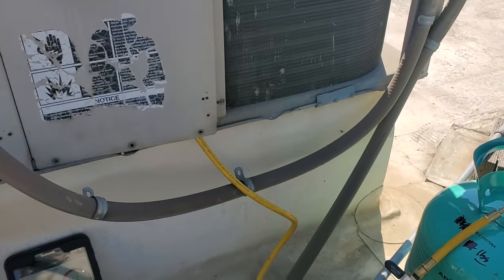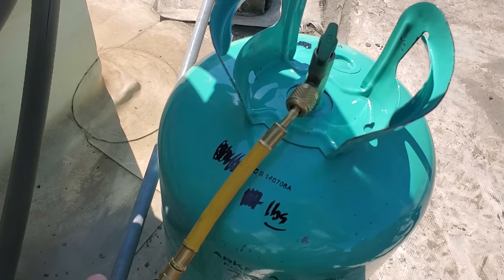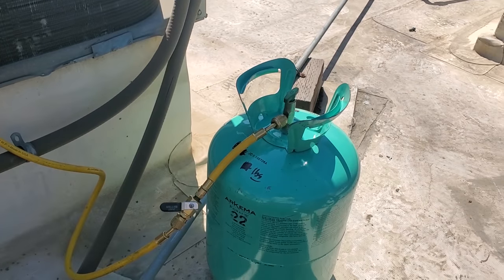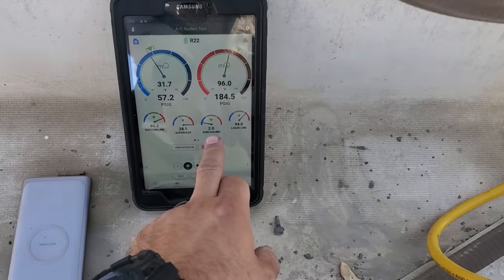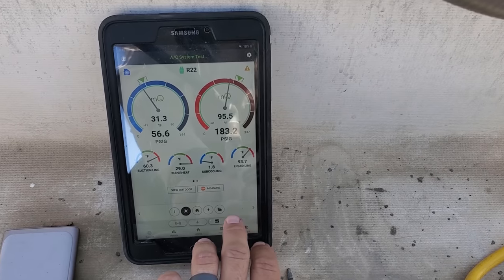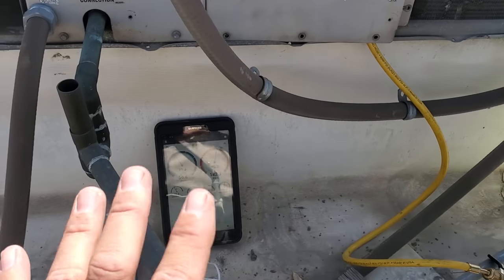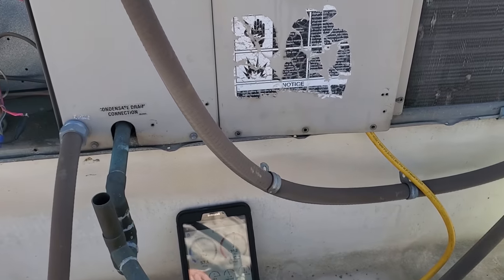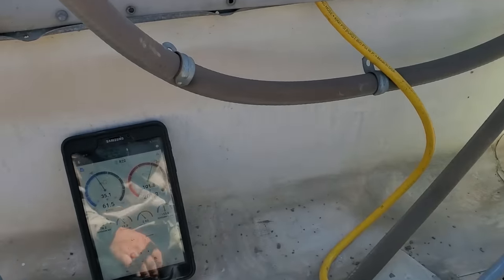I've got a Drum-R22. I'm charging with the smart probes - when charging with smart probes, put the probe on there, slightly put it on, leave it loose, then crack it, let the pressure through, and then tighten it. That way you push all the air out of the lines and get a nice clean charge. Without a charging chart for this unit, I'm going to aim for close to 10 degrees subcooling and I am on the liquid line pressure port. This is a TXV system, but Lennox typically wants you to use approach temperature - most of the time the approach they want to see is around 6 degrees. I weighed the cylinder down at the van - it was 14 pounds - so I'll find out how much I added after the fact.